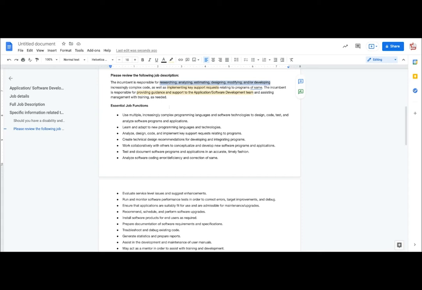And if it closely matches what is in the job description that the employer has posted, it ranks higher. It tells the person who is going to read the resumes, hey, this one is a very close match to what you're looking for. So that is the reason why you want to go through your resume and look for keywords. And that's also the reason why you want to try to keep the phrases in the same order that they appear on the job post.